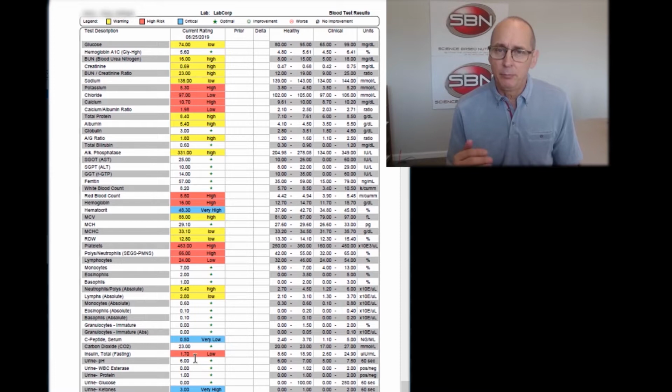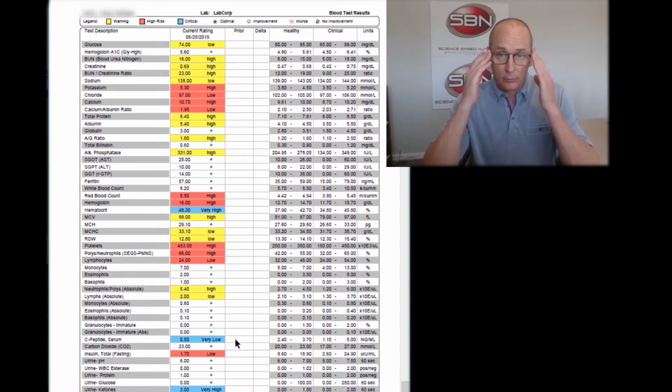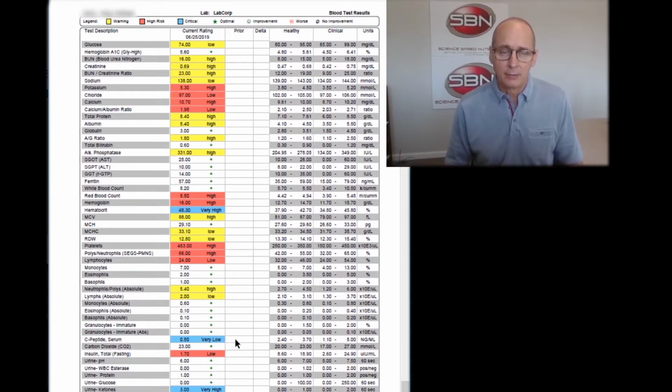And so we saw these numbers. A C-peptide was immediately recommended, and we see that it is extremely low. It should be at least 1.1 to 5, and generally they'll start people on insulin very quickly. But this girl wasn't on insulin yet because this was just newly found. At our request, when this doctor sent in a ticket, Tracy recommended the doctor order a C-peptide immediately, and it's very low. So this girl is heading right into type 1 diabetes. I believe it can be reversed at this point with proper diet and the proper supplements.